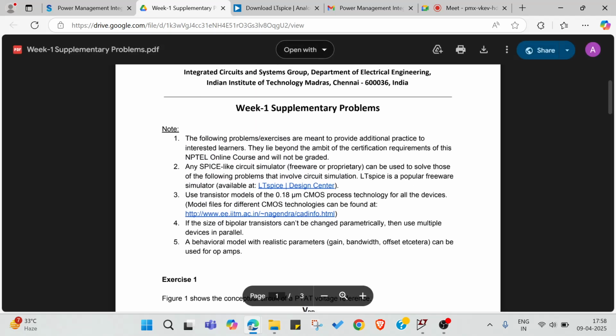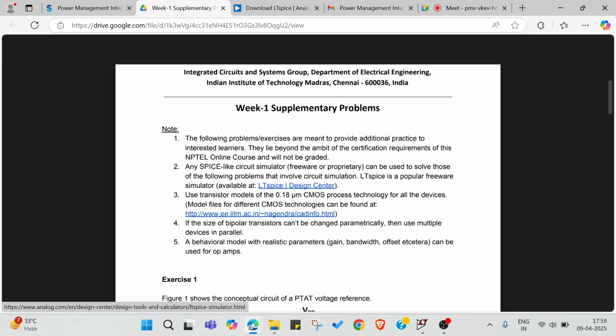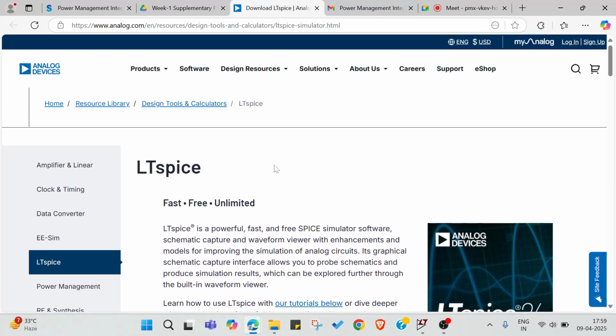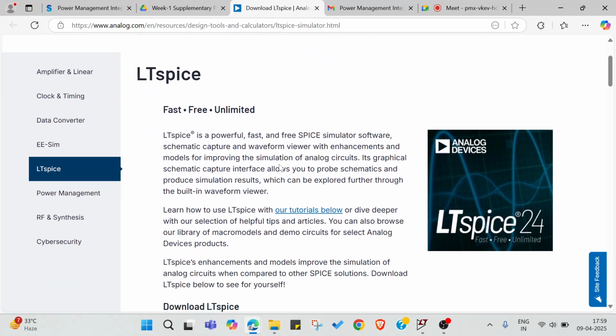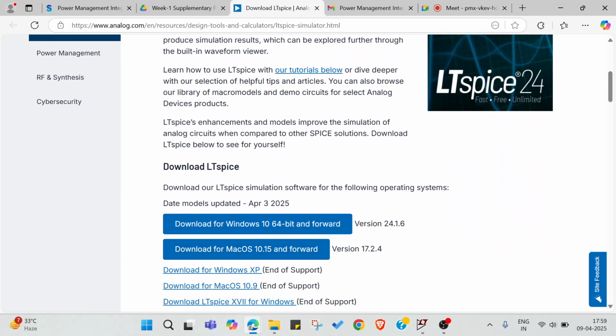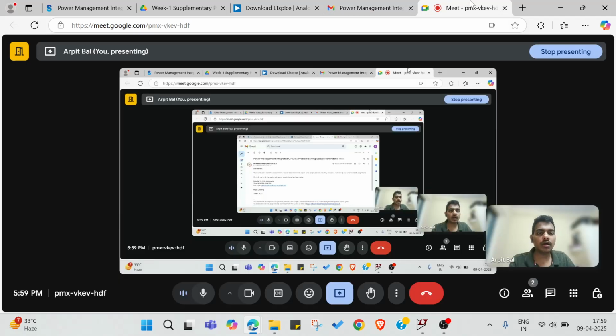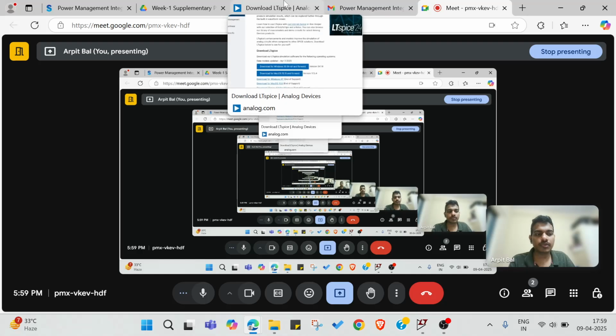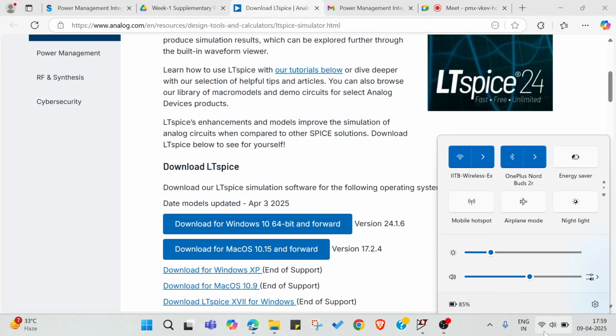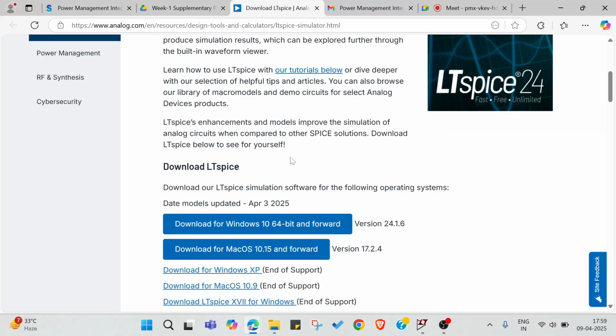For that, you just need to click on this link and it will lead you to the LTSpice downloads page. There you can select whatever operating system is applicable for you, click on that and move ahead, and do your installation. That is the LTSpice part.